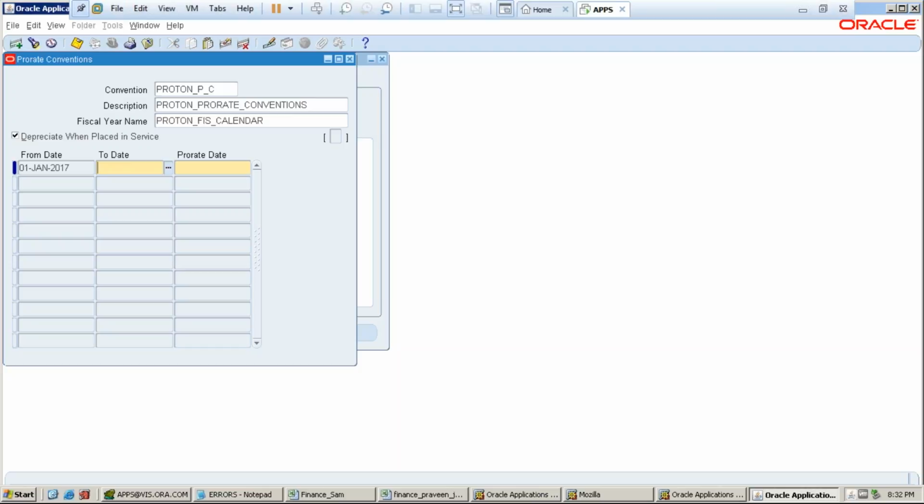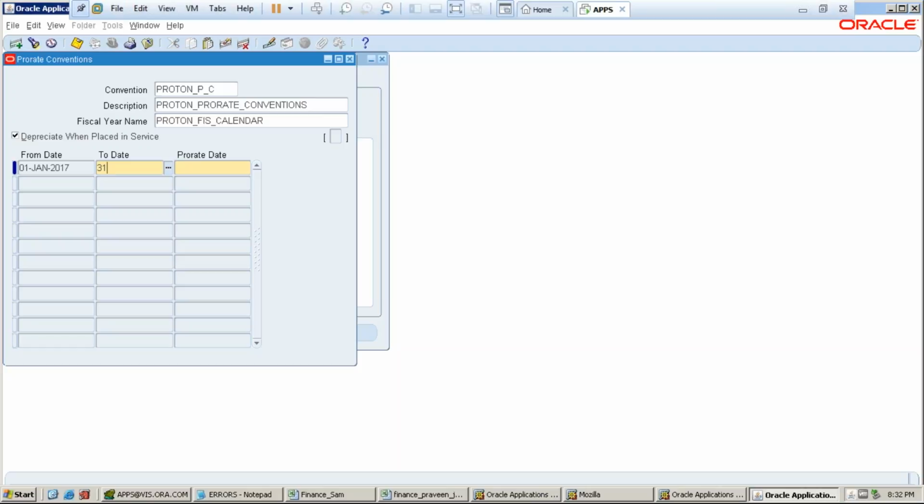Okay, so now let me go for this. You can depreciate on a monthly, quarterly or yearly basis. Usually we depreciate on a yearly basis, but if you want, you can do it on a monthly basis. For example, for the year the depreciation is 20%. If it is by month, then it is 20% by 12. So it will depreciate based on the calculation.